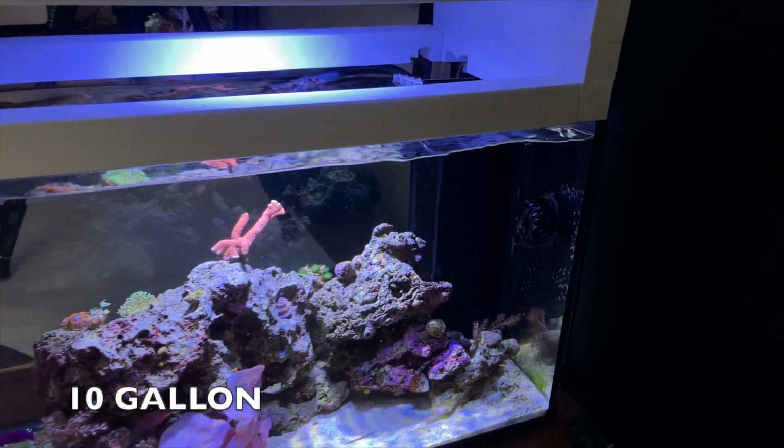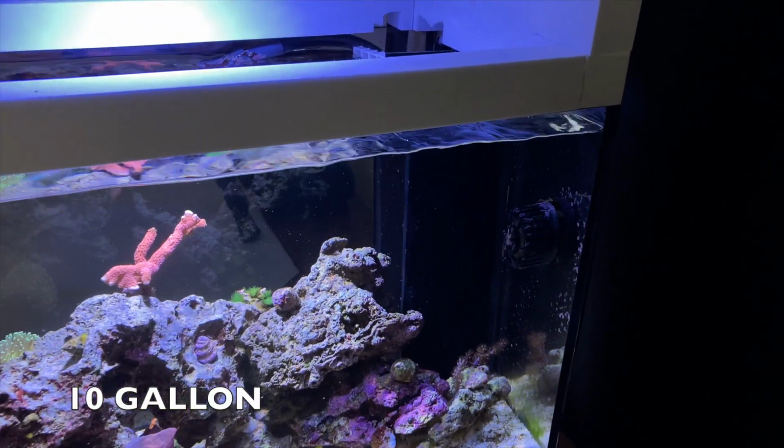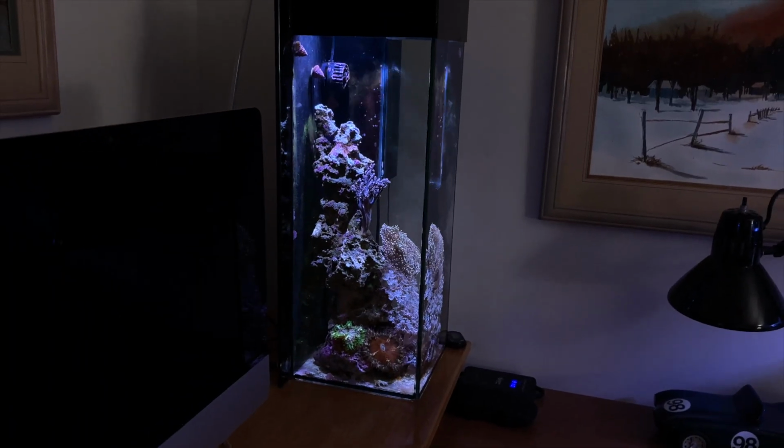All right, I got one in my 10. And I have one in the 5. And what I want to say right from the start is 5 is okay. I wouldn't go below 5. I have mine set on a wave pattern. It goes up and it goes down.